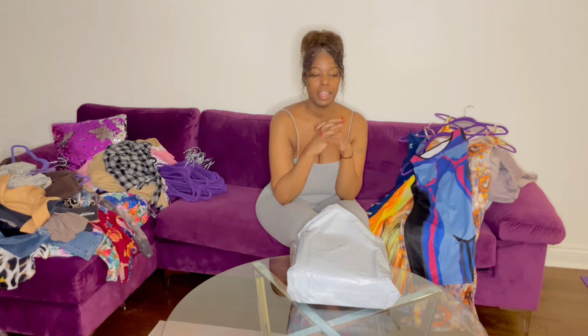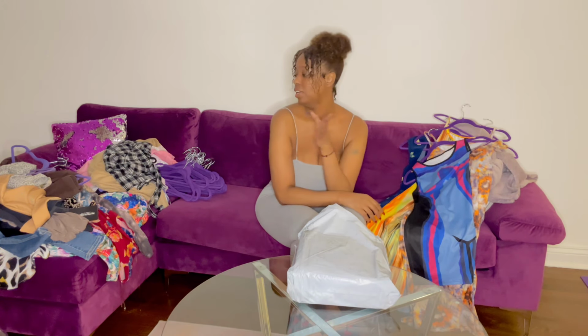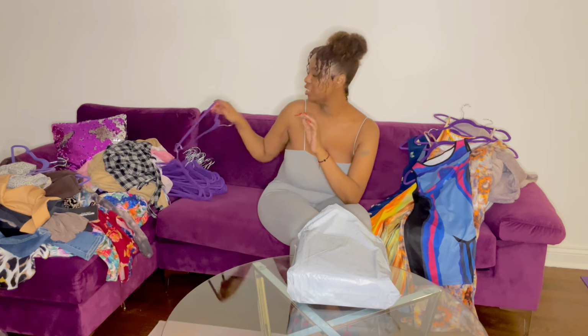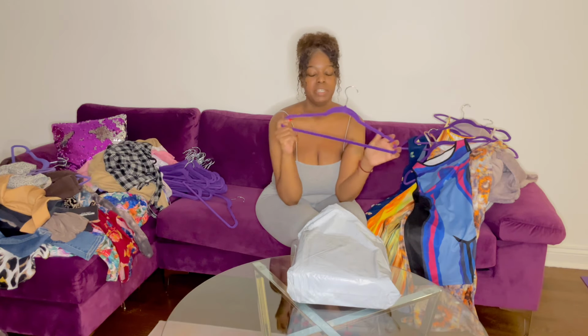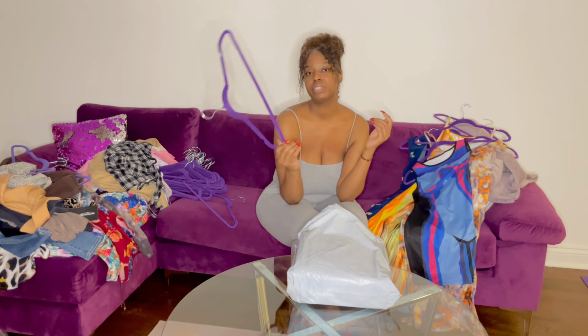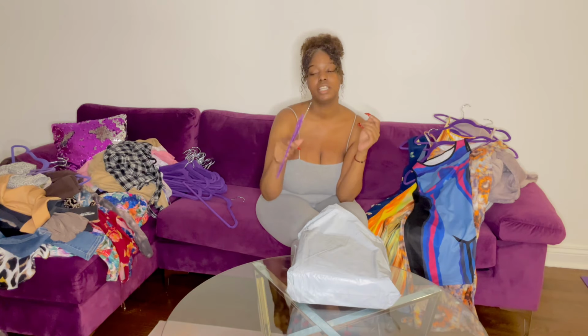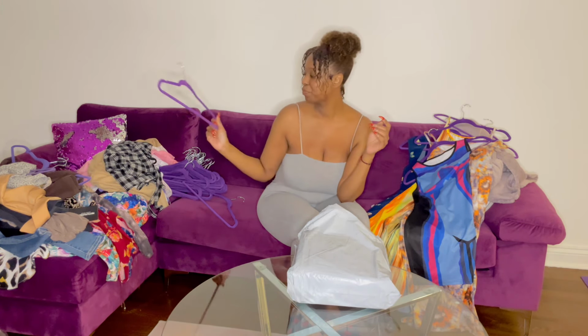All right, so I fell asleep watching Georgina and I hung up some dresses. I'm still finishing hanging up all this stuff, but these hangers are amazing, and the reason why I love these hangers is because they're velvet, so it grips the clothes, and they're very durable and very stretchy. They're good, and these again are in my Amazon store.